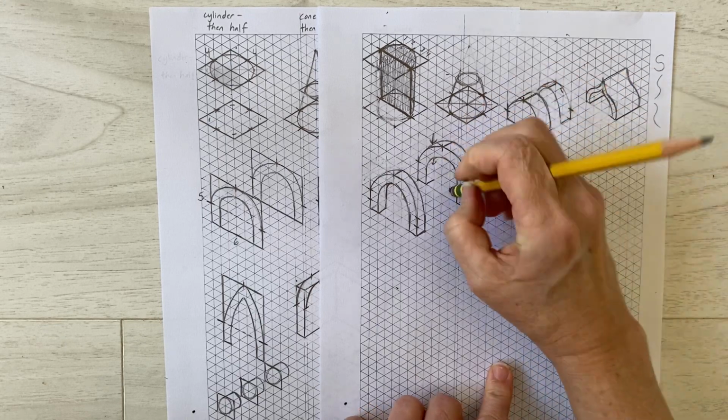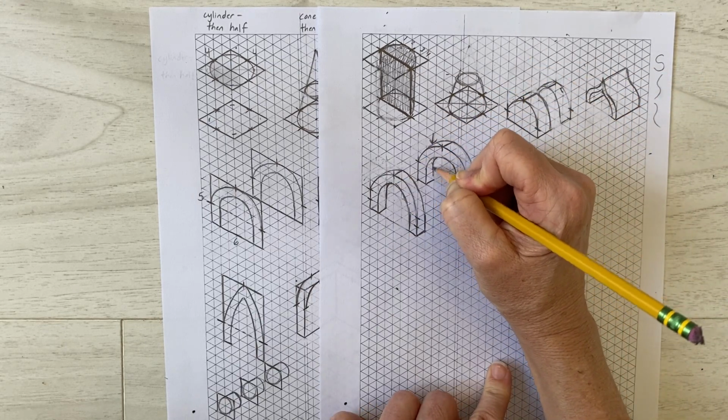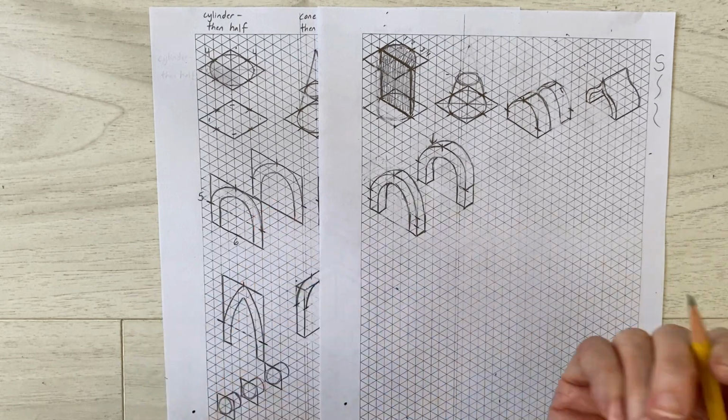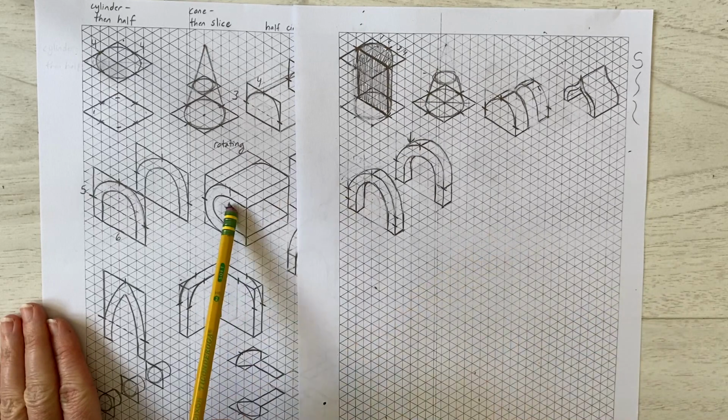Let's pull it down. Although I'm not going to make a straight edge, I'm going to soften it as if that's curving down. Pretty cool. So now we've got double arches. And if we wanted to make it solid, you could do that too. All right. Now, what if we turn it sideways?